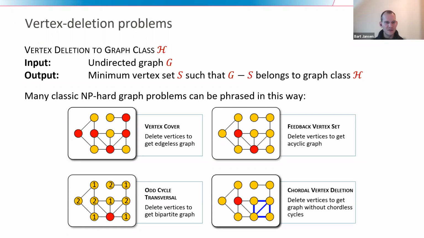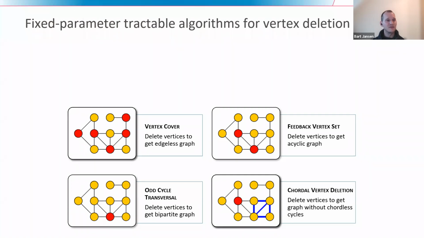So there's lots of applications for these problems, but we're in it mainly for their fundamental nature and the algorithmic techniques that we discover when we start looking into them. So all of these problems are NP-complete by the classic results of Lewis and Yannakakis, and therefore we need some way to cope. We can consider approximation algorithms for these problems, but that's not what we're doing in this talk. We're looking at fixed parameter tractable algorithms.